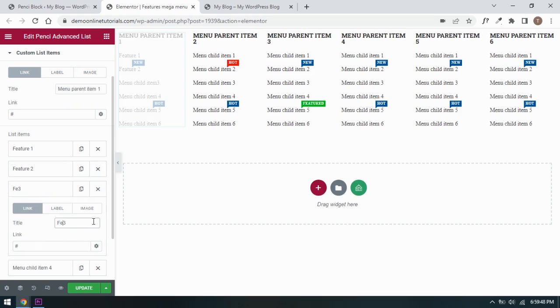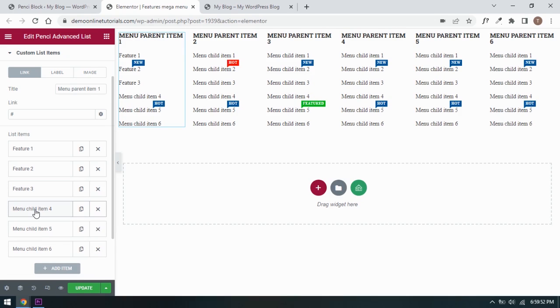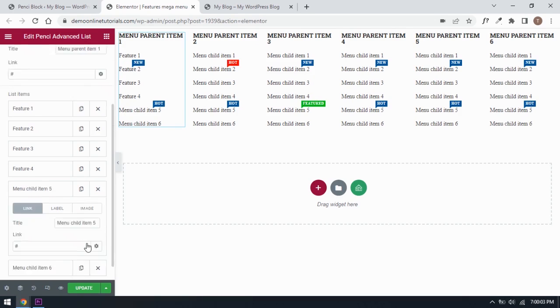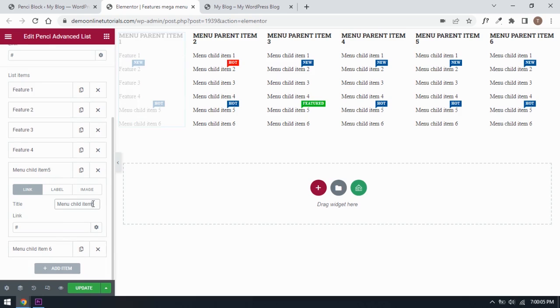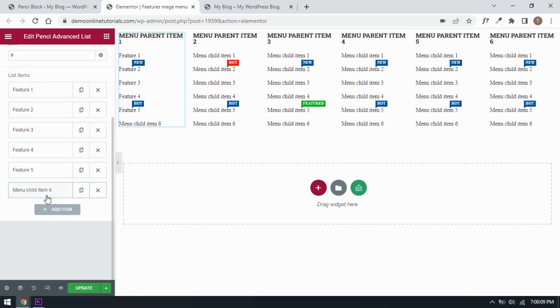Or feature 3, right? Or here feature 1, and also the link here, just remember it. Okay, that's feature 5. Okay, yeah, feature 6.